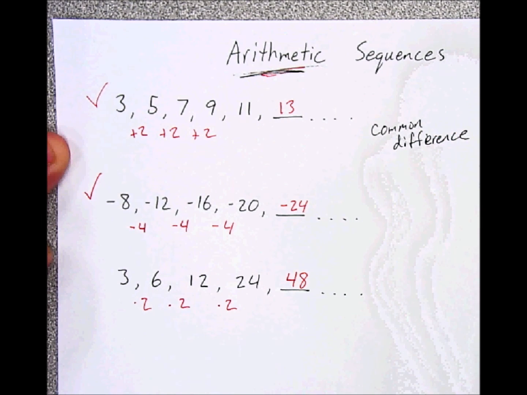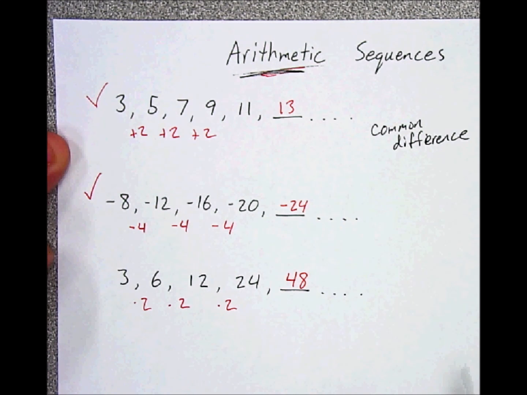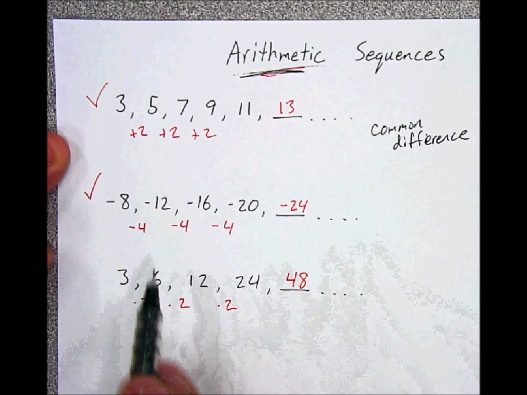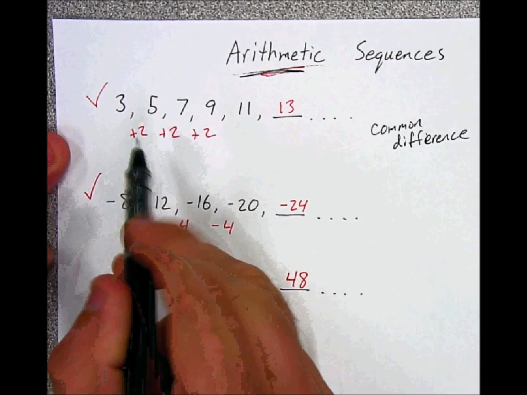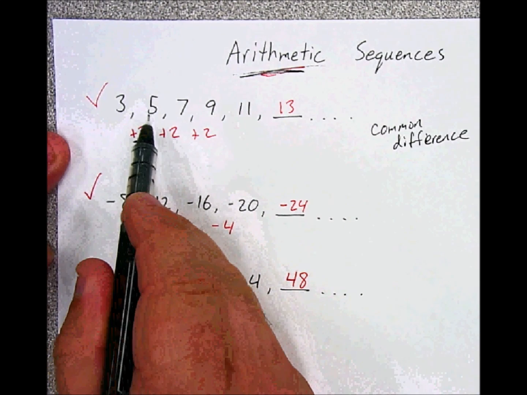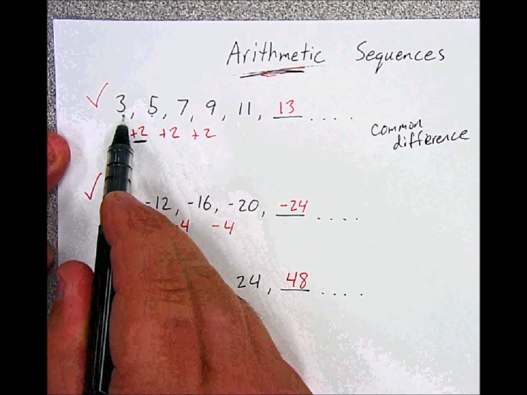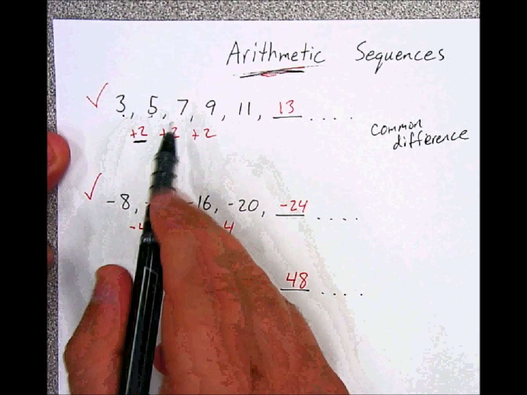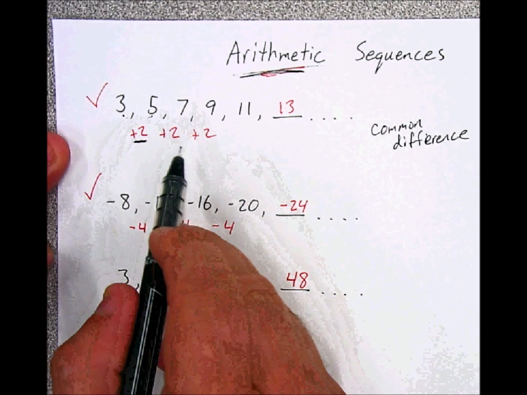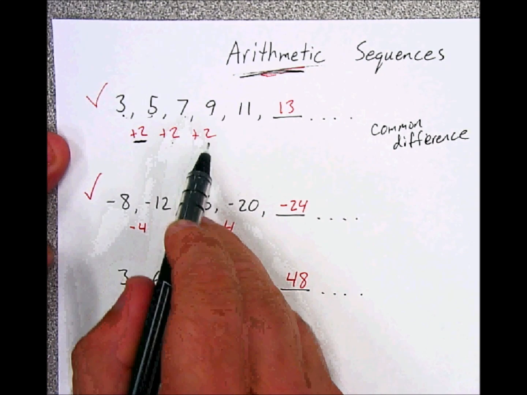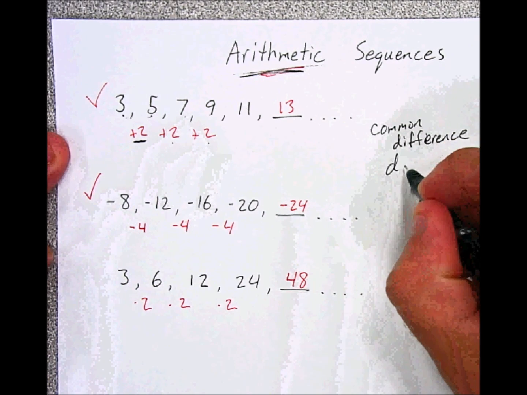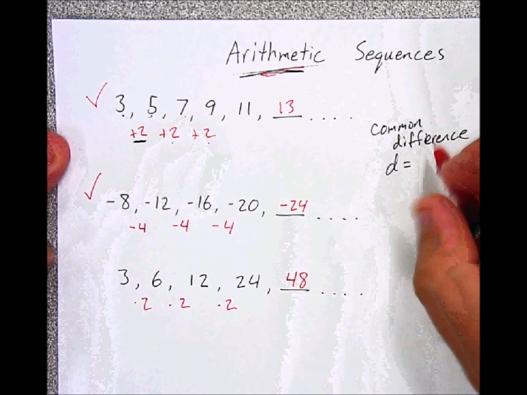It's called a common difference because if you had a more complicated one and you were having trouble seeing it, how could I find that 2? Well, 2 is what I get when I take 5 minus 3. And when you subtract, that's called the difference. So the difference between 7 and 5 is 2. Between 9 and 7 is 2. So that's the common difference. These have a common difference of plus 2.